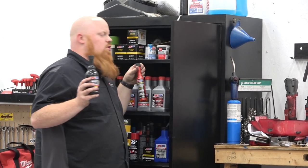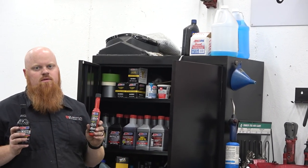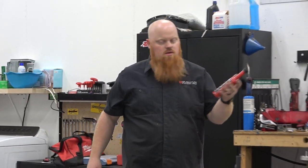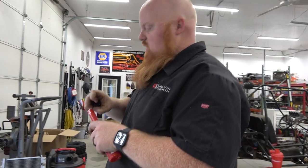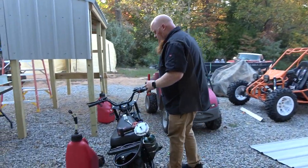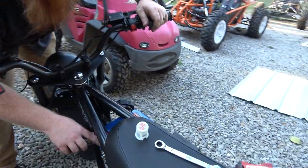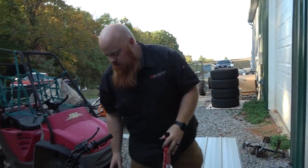Which one? Octane booster, or just clean it up a little bit? For when we do run gas. Clean it up. If you keep it clean, then you don't have to clean it. Yeah, so, AMSOIL, of course, we're full AMSOIL family now. This stuff, I normally add it to the jugs of fuel, because if you do have ethanol in your fuel, which this does, this has a little bit of ethanol, then it'll help kill the ethanol. That's probably more than enough. We gave it a good gurgle. And it'll keep valves clean and stuff, so that's the only reason I'm doing it.